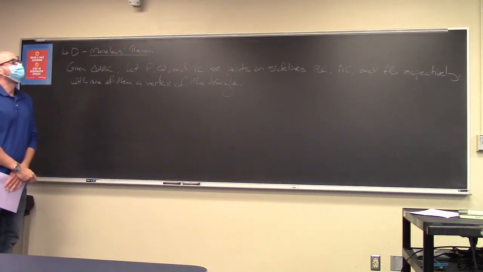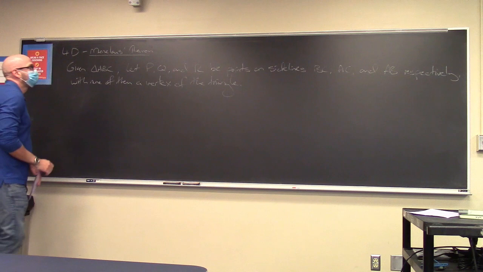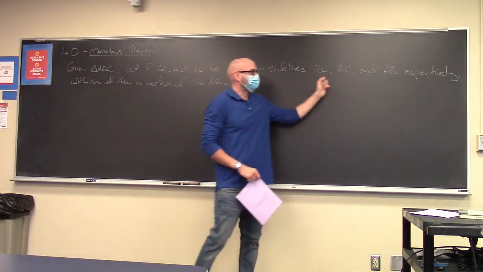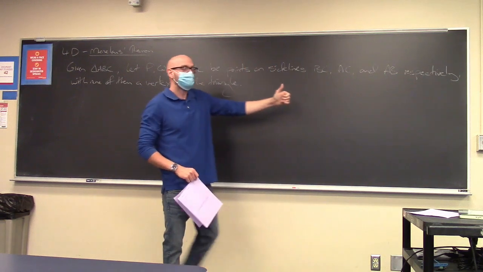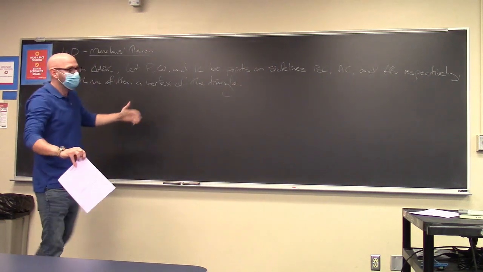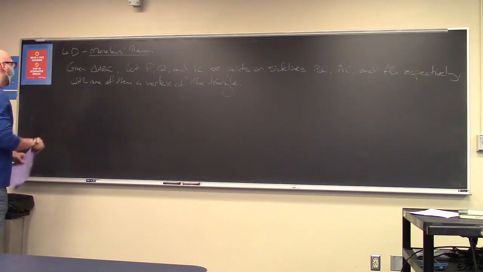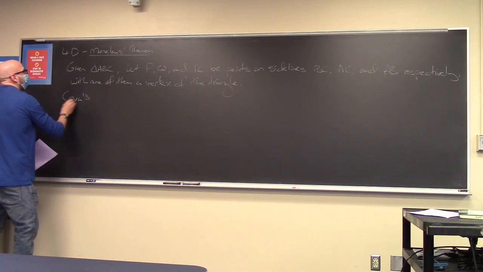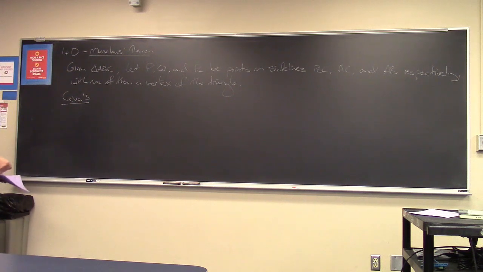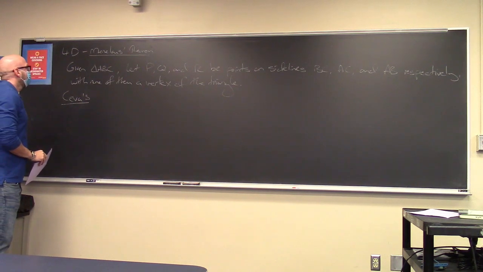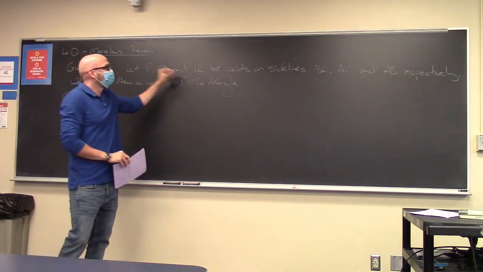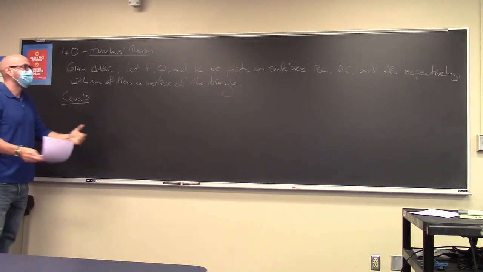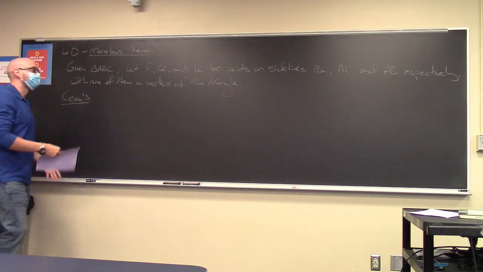Alright, so this is what we did with Ceva's Theorem. We had a triangle and we chose 3 points on the sidelines. If we chose them to be on the actual segments, then we had interior Cevians. If we chose them to be on the extended lines, then we had exterior Cevians. And I'll just remind you, here's the question Ceva's Theorem answers. If I choose these 3 points, that gives me 3 Cevians. The question is, when are they concurrent or parallel? And Ceva's theorem gives us the answer, right?